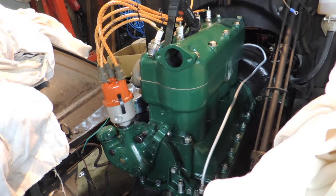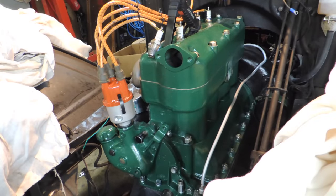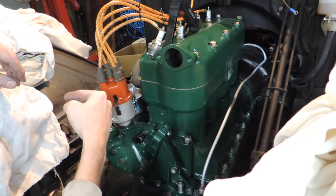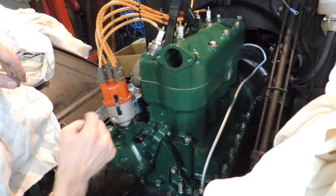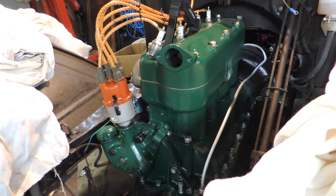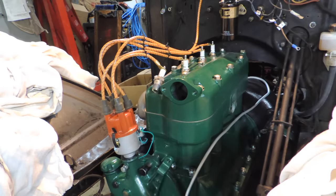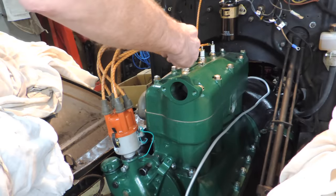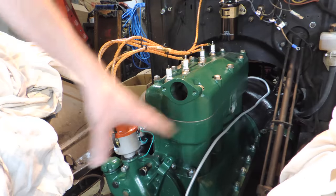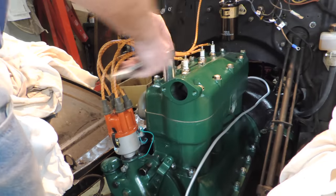The distributor turns this way. I don't know why I'm out of breath but I am. It turns this way, so in order to advance it we're going to turn it this way. In order to retard it we're going to turn it this way so that that thing gets to it late. Right now it's pointed in here somewhere. You retard it. I'm going to turn the key on — we're going to watch the spark plug. Okay, so we got our spark. I'm pretty sure I lost the footage because the camera shut off; I don't know why. Same procedure — if you don't understand it, go back and watch the installation of the Texas teapots. I did have to re-gap the plug; I must have got it bumped.